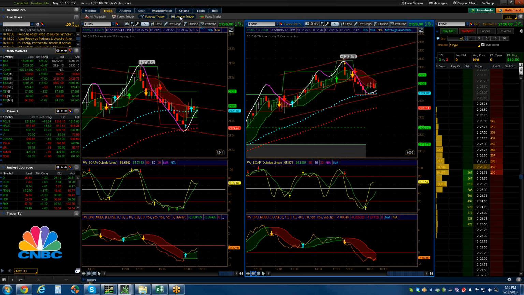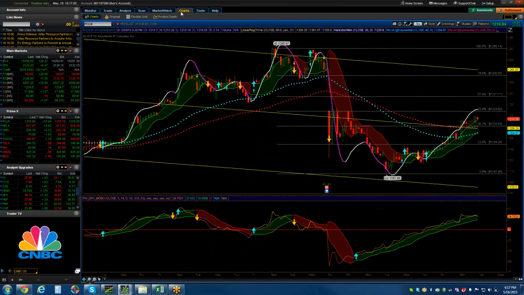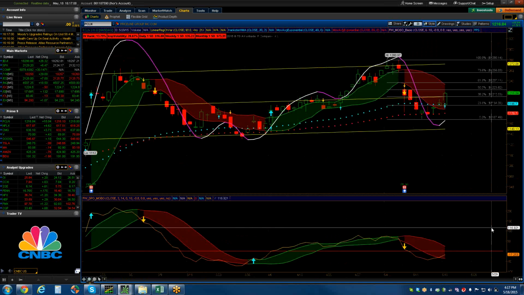I think I did get a piece of Priceline. I want to talk about that right off the bat. It is a breakout. It is a breakout stock, and I think it's something that you guys should take a serious look at. And let's take a look at how things look on a daily basis.